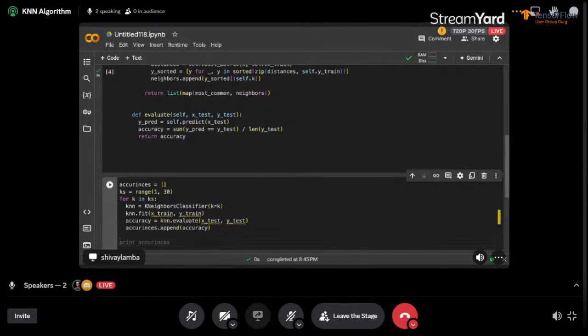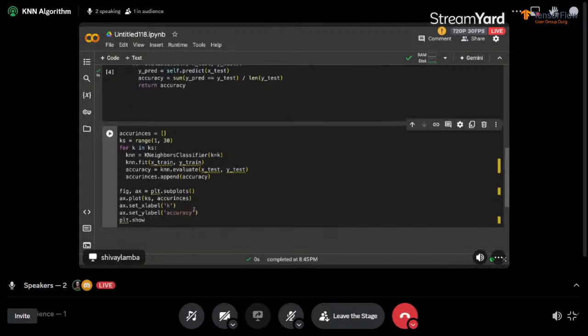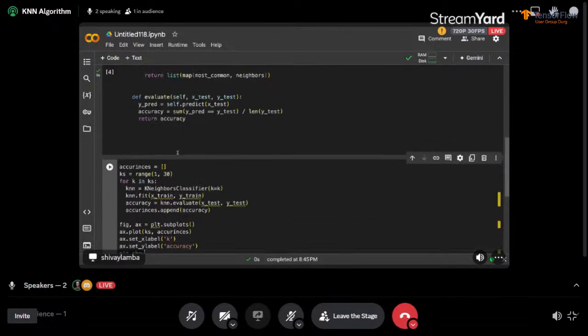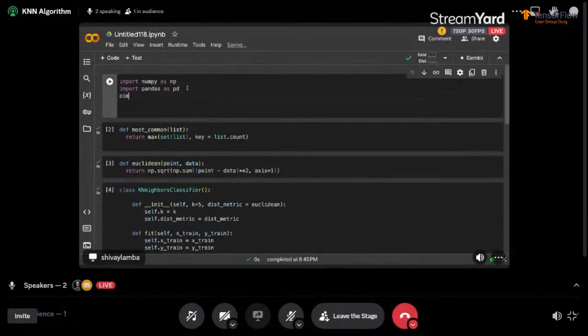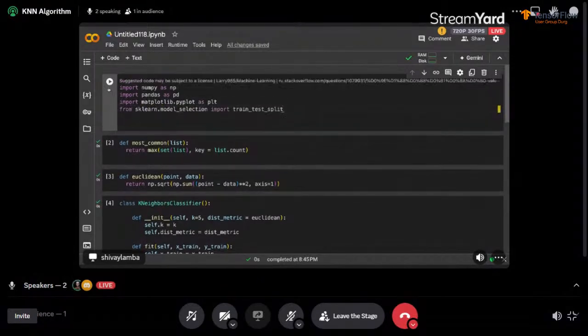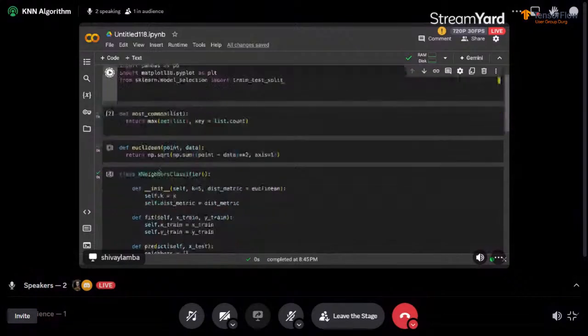Now, once you run this entire loop, you can simply go ahead and plot this. So we can see that we have a figure and an axis. So what is the axis? Where you basically plot it and you define, and for this you'll also have to import matplotlib. So we'll just import that as well. Import matplotlib as plt. So let's go ahead and run all of this together.